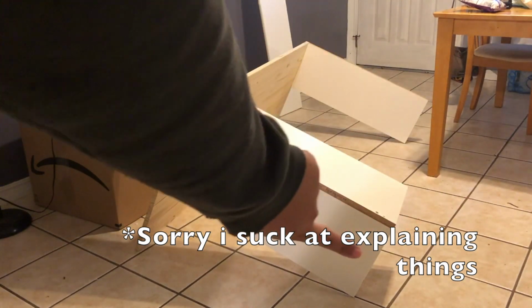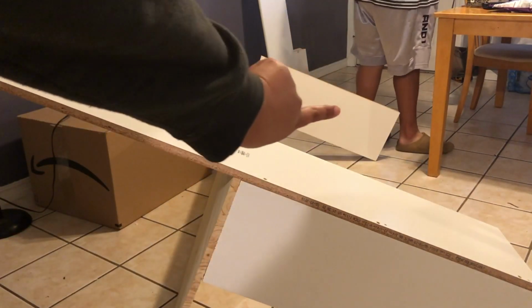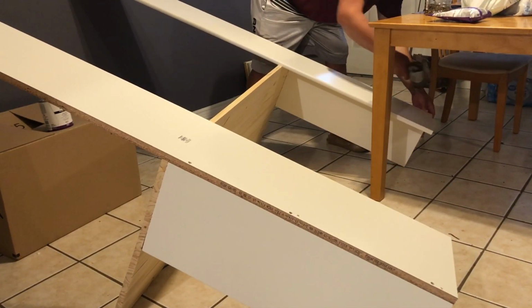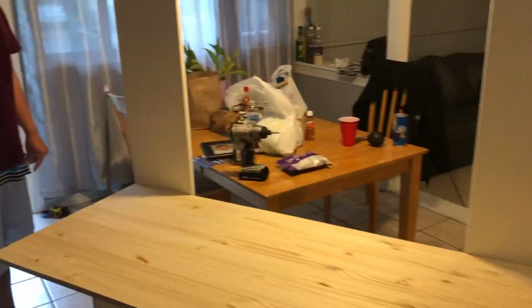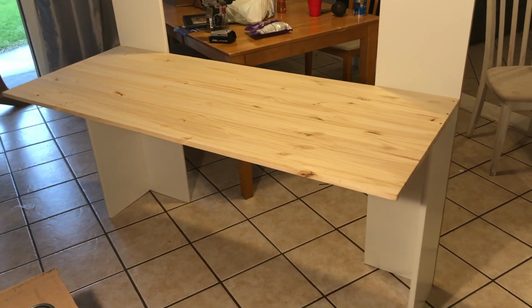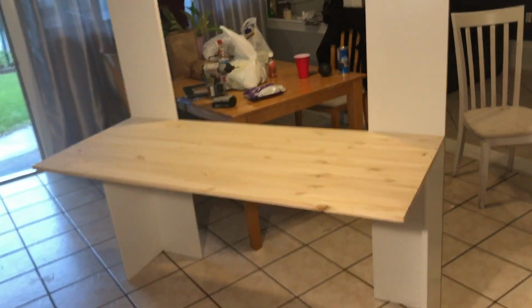He basically stood it up with this side panel here, and then the top panel that goes all the way up. On here will be the shelves once it's facing forward, and this is the desk. Now he's gonna go ahead and do the other side over there. The desk is basically coming out. Remember, it obviously does not have front legs, but because he's screwing these top panels to the wall, it's gonna hold it back so it will not lean forward.